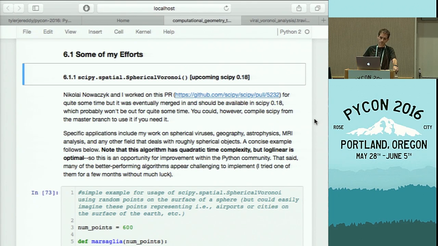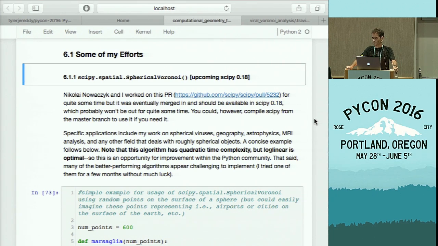So obviously from a geographic standpoint, I occasionally collaborate or get questions from people working with GIS software about calculating surface areas of geographic regions or certain parts of oceans, and they want to move their data from commercial software to leverage this scipy.spatial spherical Voronoi code. It certainly can be useful for that.